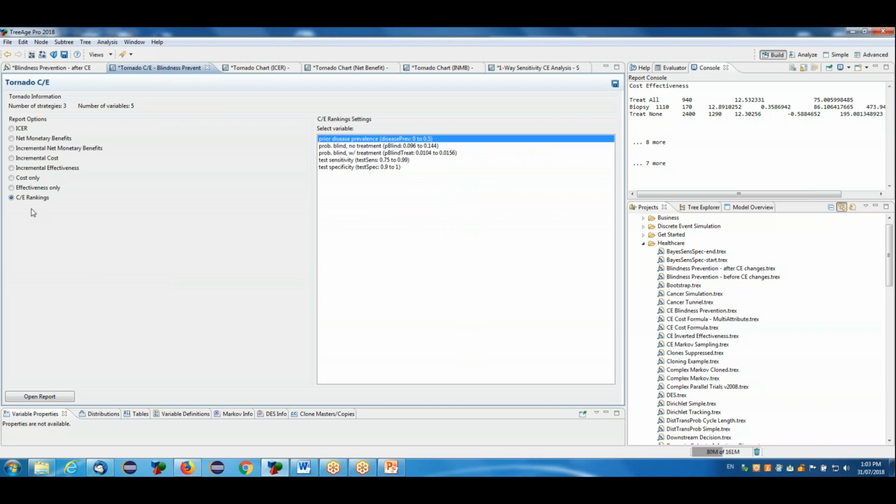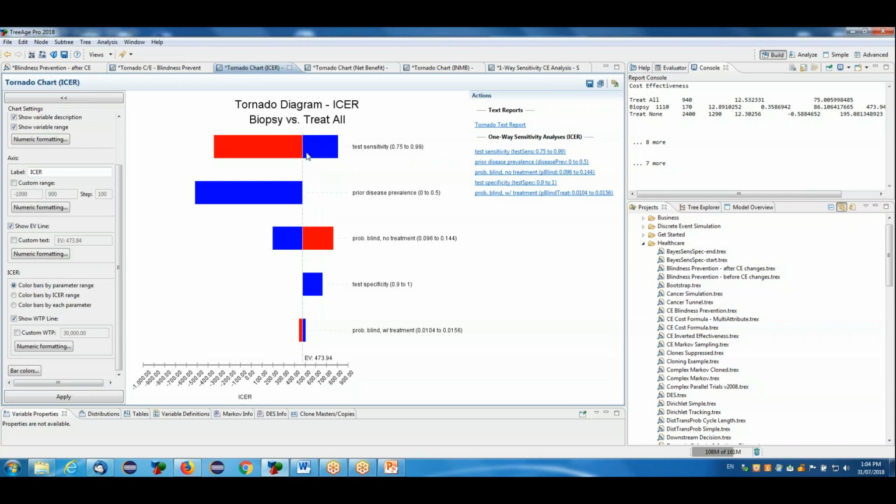It's obvious when the whole bar is blue that the base case contains the higher value, and if the whole bar is red, you know that it's the lowest value. But for the ones where there's a range and the base case value is somewhere in between, is there a way to show what the value is for the base case in the actual chart? So for test sensitivity, you can't actually tell what the base case value is. Okay, so you can't tell from viewing this.